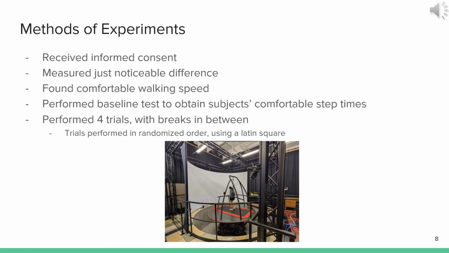For example, if we were to see in our results that every participant did not do so well in the fourth trial, then we could know that it wasn't because it was perhaps the last trial for every single person, because we mixed it up in order. Maybe the fourth trial would be first in order for someone or third in order for someone, and we could know it wasn't because perhaps they got very tired by the end of the experiment. We could know it was because of a significant difference of the model itself.